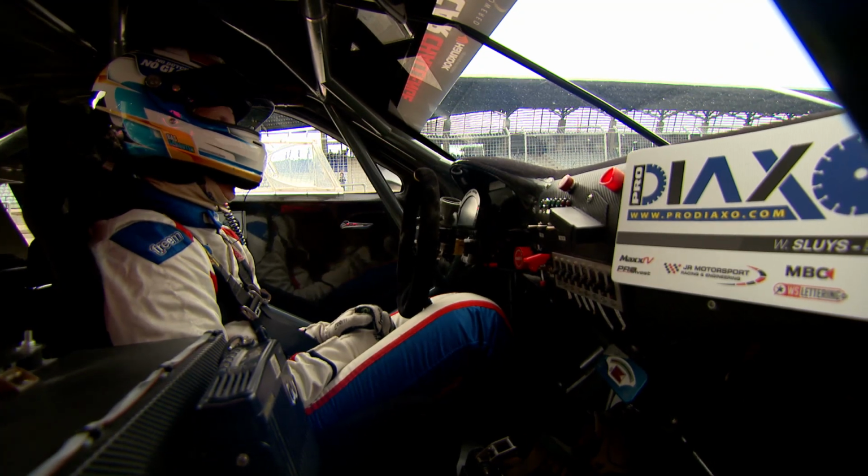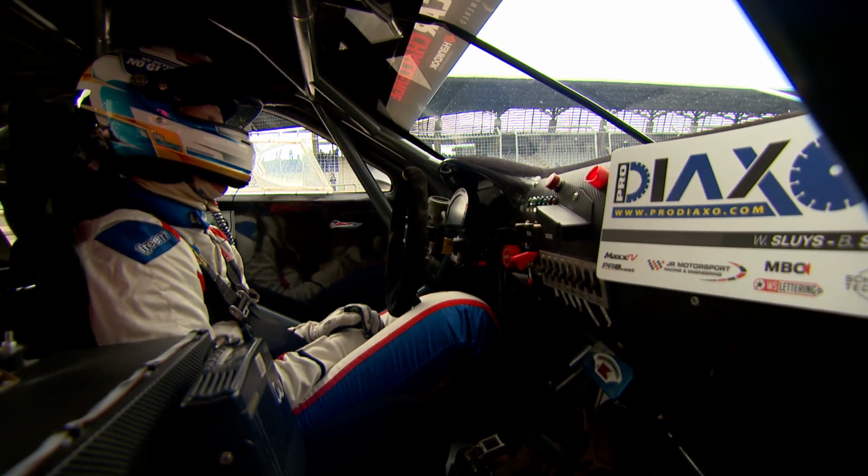they'll start from the back of the grid in both races. The track's got a lot of long straights, and the Porsches really benefit from that with their much higher top speed. Don't know what we might have done in qualifying, but in the race I'm pretty sure we can work our way to the front, so we'll have to see.